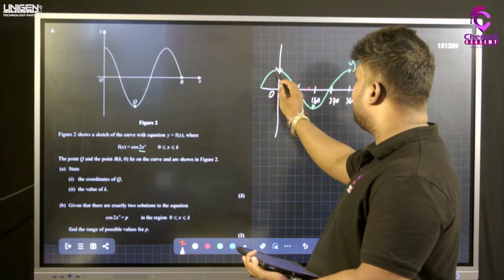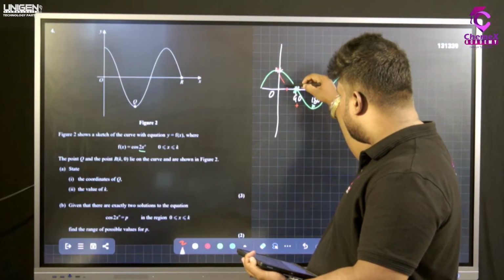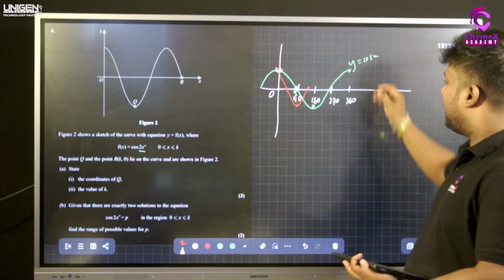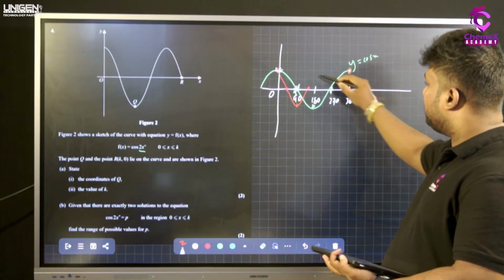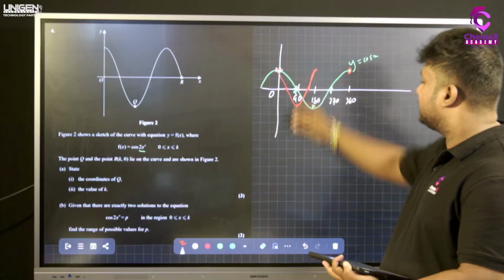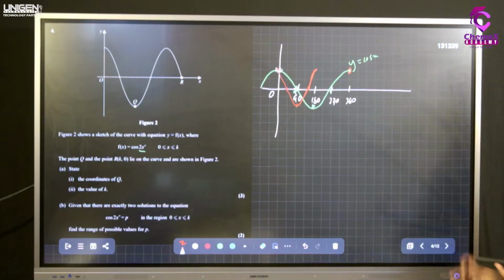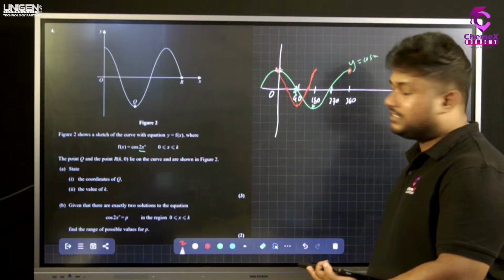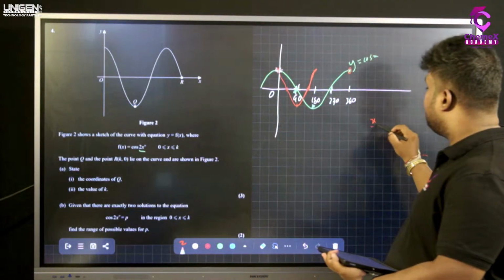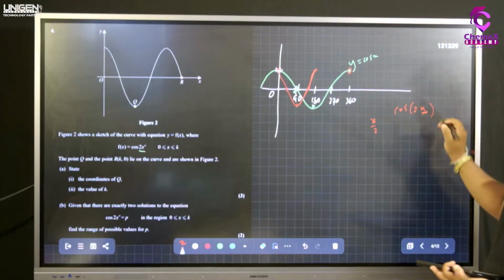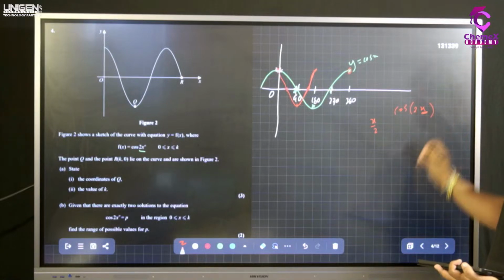So what is going to happen to your graph? It's going to go something like this. So at 360 it became 1. So in this case it becomes 1 at 180. So it's a graph something like this. Do you understand or no? Just compressed from the x-axis. Got it? Because you divide all x values by 2. When you have cos 2x, y is constant, and you divide all x values by 2.